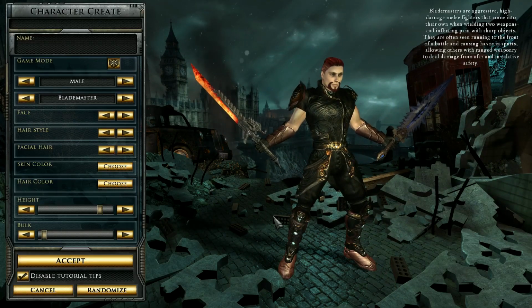Here we are with a video of Hellgate London. This is the single player, the retail version, the official original version, but the single player, not multiplayer. And I want to make a build where I will go and use Wart's Leg as my main weapon.